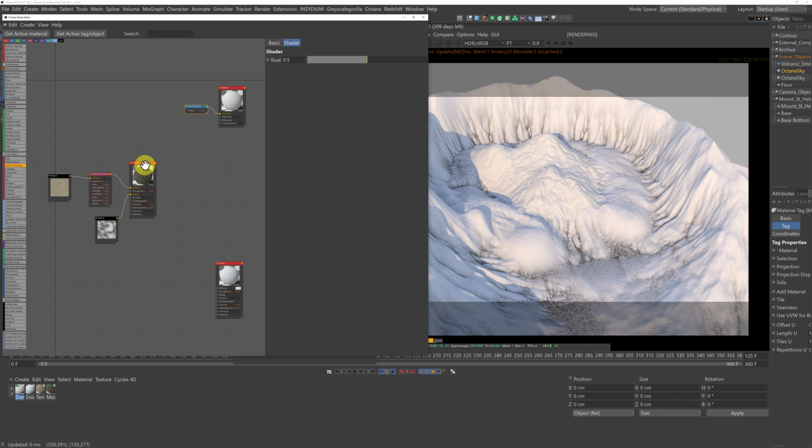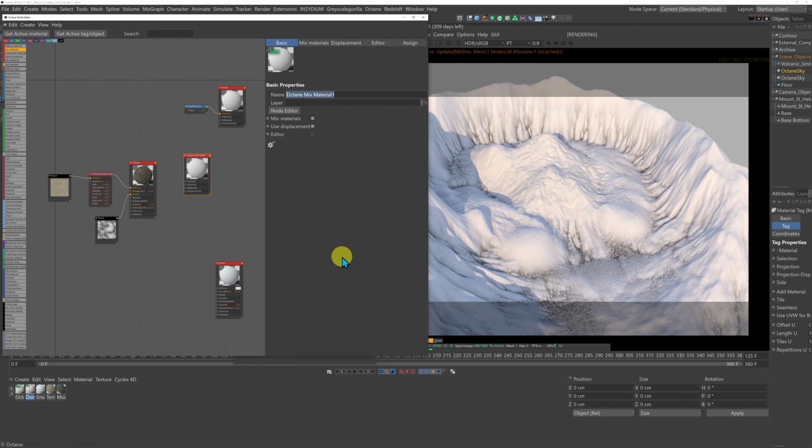So I'm going to create another mixed material, just drag this down here, and we're going to name this so we don't get confused with our mixed materials. This is the terrain snow mix.